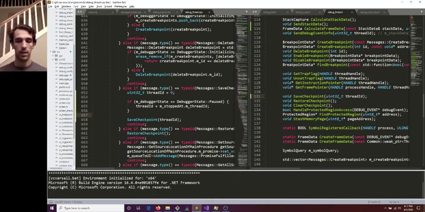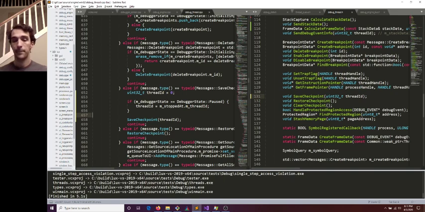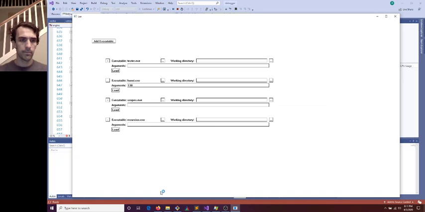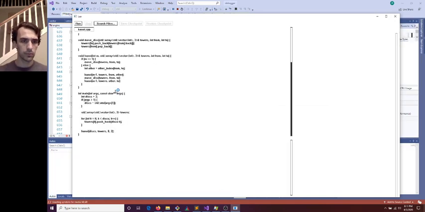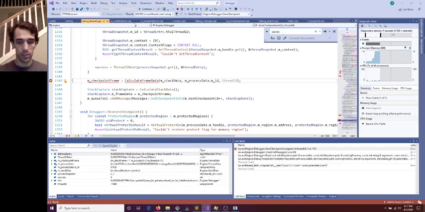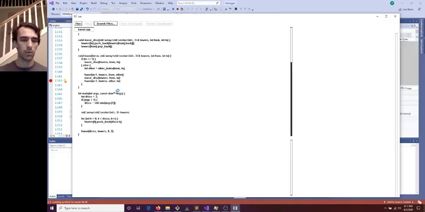Let's compile it, see it run. Okay. Save checkpoint. Thread ID valid. Actually, let's do it again in the case that I was worried about.